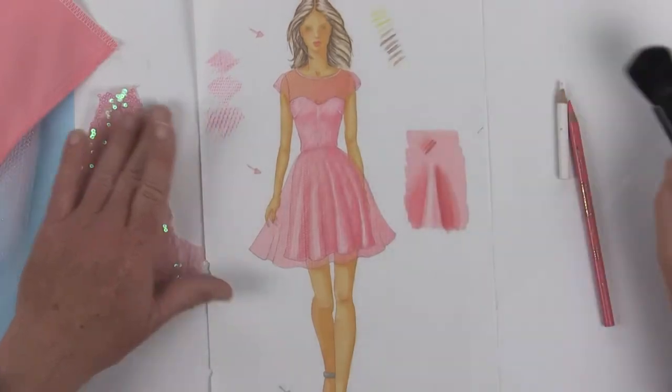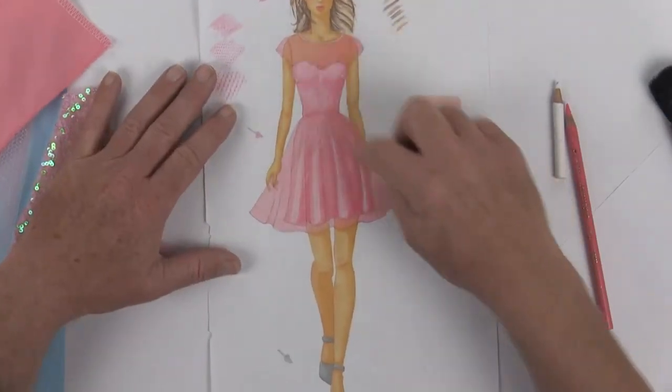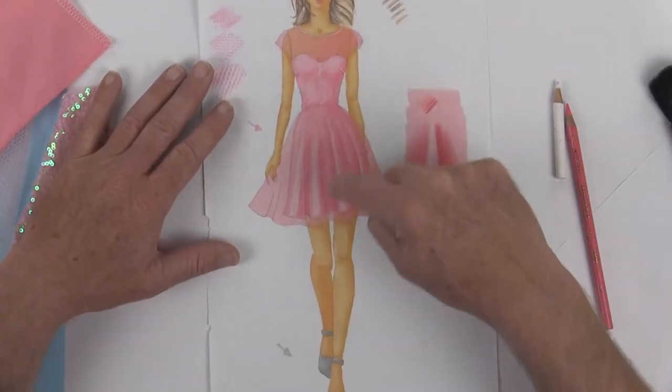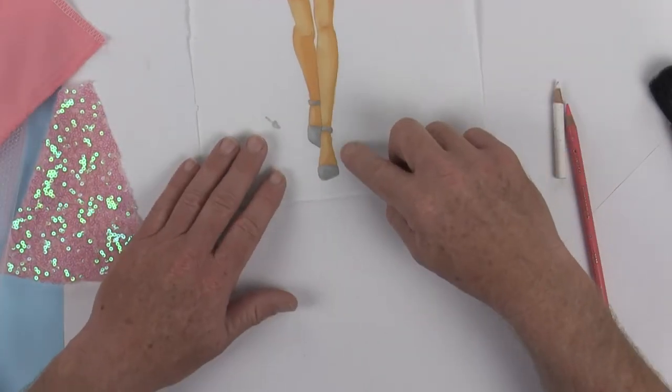All right, so before we finish doing all of the sparkles on top of the dress, we're gonna actually ink it first and then do the sequins on top. Let's come down here and let's talk about her shoes.